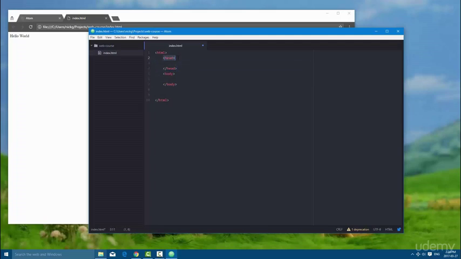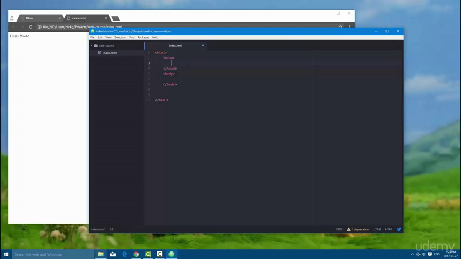Now, in the head tag, everything that's in here will not be shown on the web page, but it just tells the browser a little bit more about the page itself. So as you can see up there, that's by default going to show the title of the document or the name of the document or file, which is index.html.